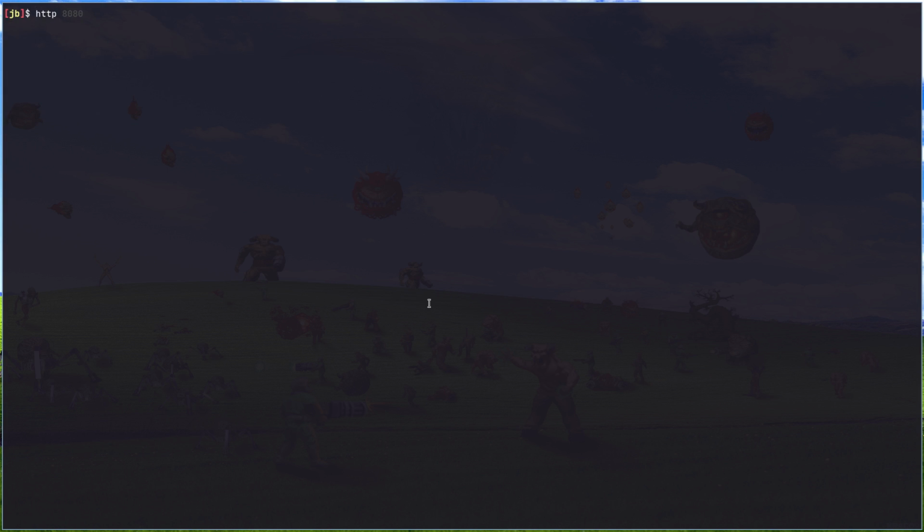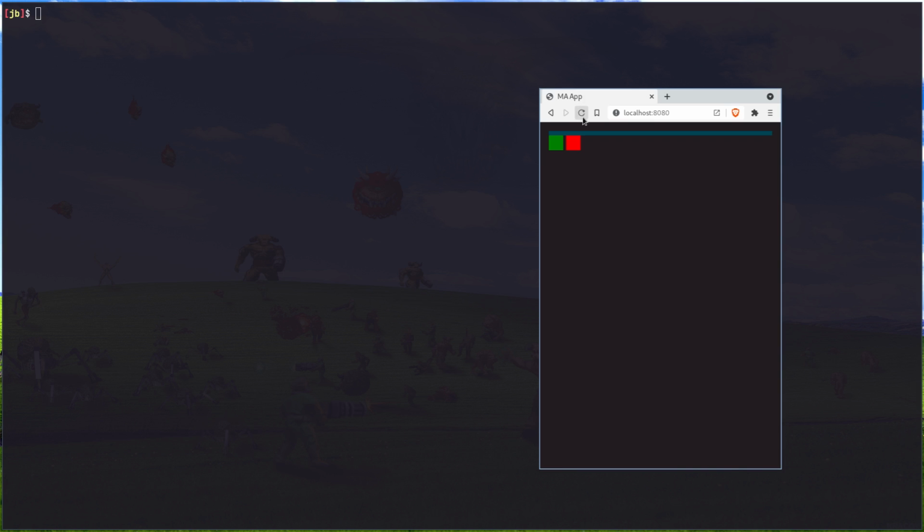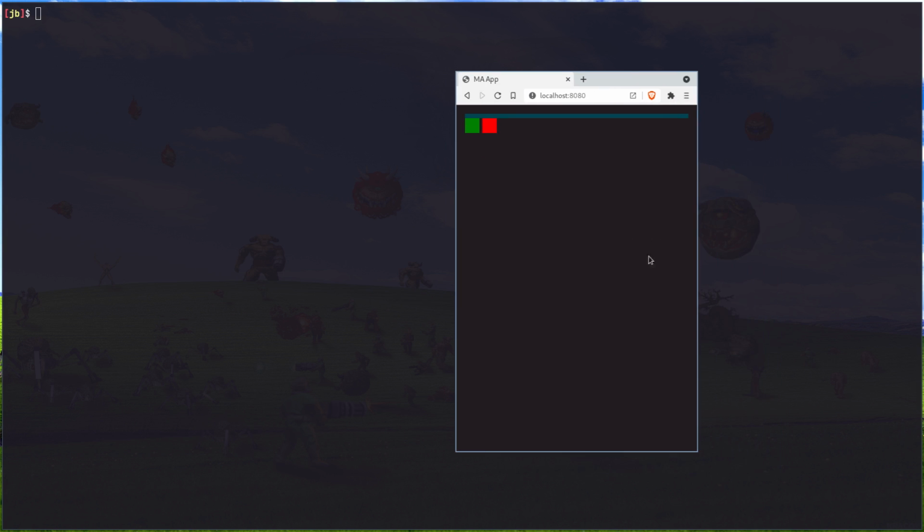hosted in a little HTTP server. I'll do it on port 8080. So now I can connect on my browser. You can see it's very simple. The whole point of that library, it makes you a little web page that will have this little blank div over here, and it'll just listen in when you press this green button. It'll connect to the server.